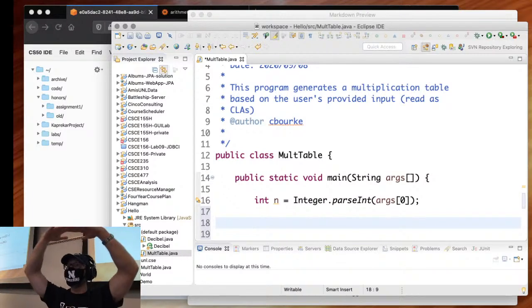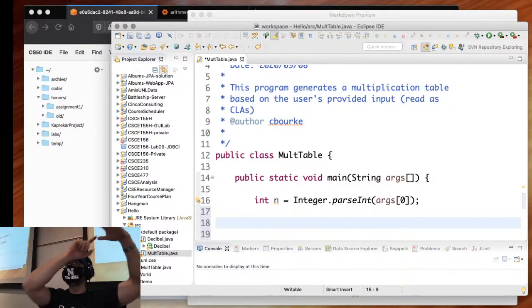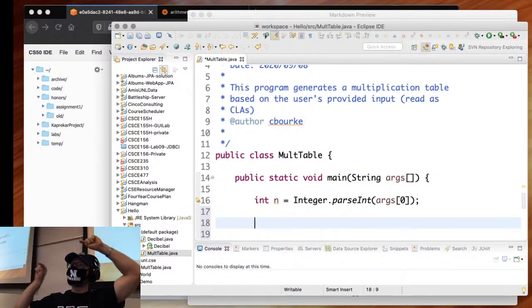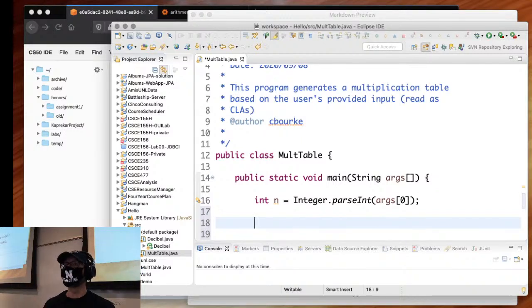So I want a header where it's 1, 2, 3, 4, 5, all the way to n. And over here, I want a column of 1, 2, 3, 4, 5, all the way to n. And for each i and for each j, I want the multiplication of i and j. So at row 2 and column 3, I want 2 times 3, so 6. Right? What kind of loop should we do here? A while loop or a for loop? What's more natural? For loop, because we know exactly up front how many iterations we're going to go here, n.